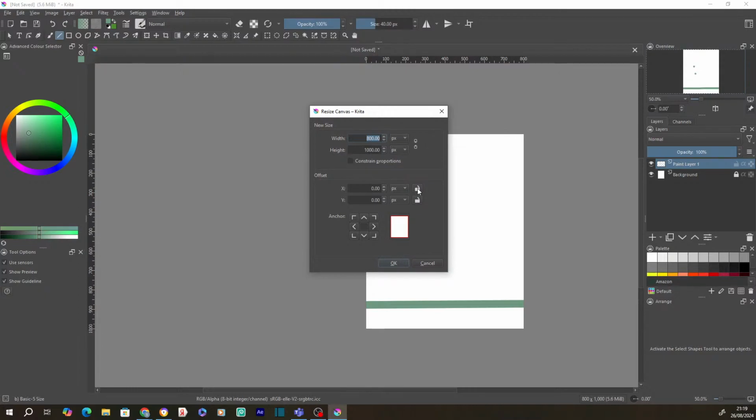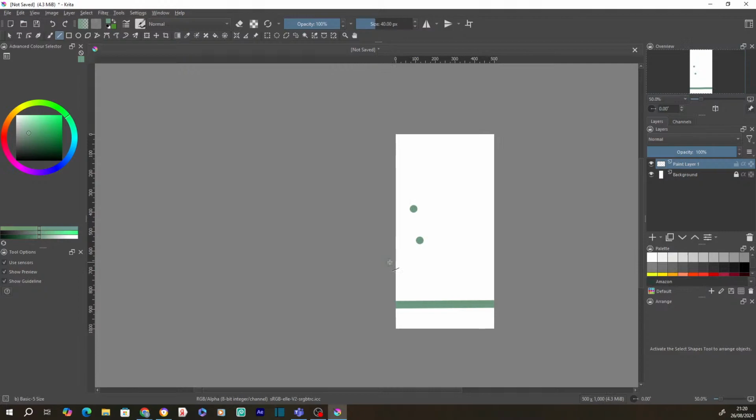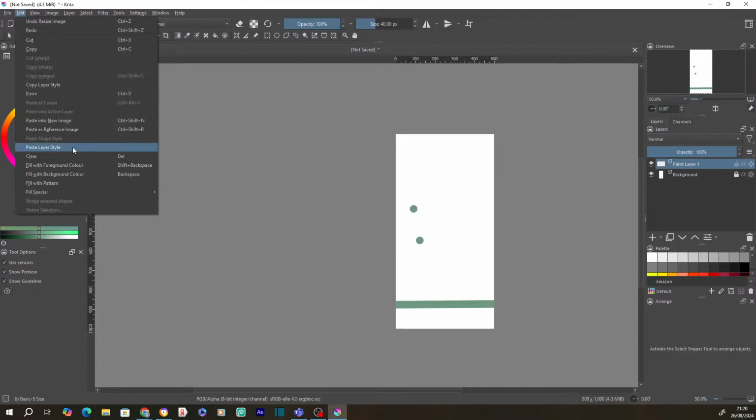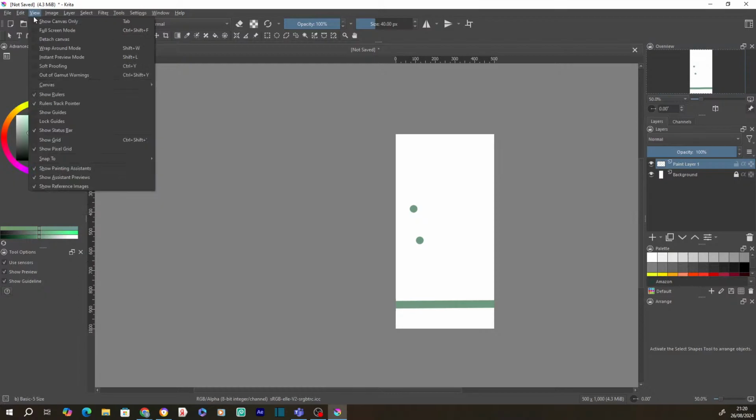What is this? Okay, let me adjust the width after doing this just to see what this does. Let me say 500. Okay, let me press OK to see what this does. Okay, let me press and do image canvas.